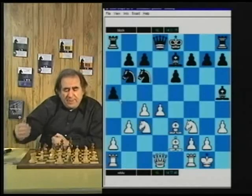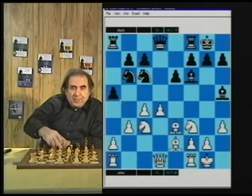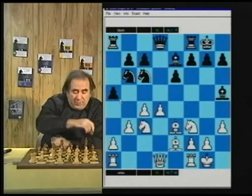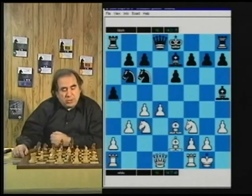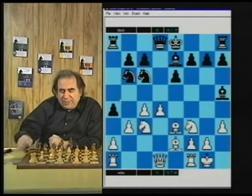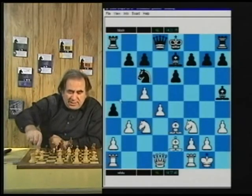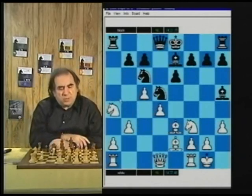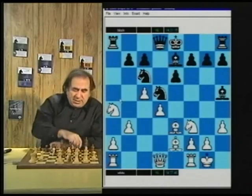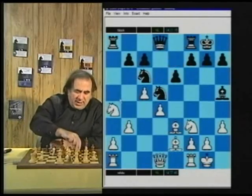If white goes knight c3 in this position, then you can maybe simply castle and later on go bishop f6, putting pressure on the d4 pawn, or maybe bishop b4, or maybe even here, for those who like interesting positions from a strategical standpoint, you can go a4, which loses a pawn after c5, knight d5, and knight takes a4. If you think this position is worth a pawn, then go ahead and play it. I think it's a very interesting position. Black can simply castle and then go knight takes e3, or maybe bishop f6 and e5.